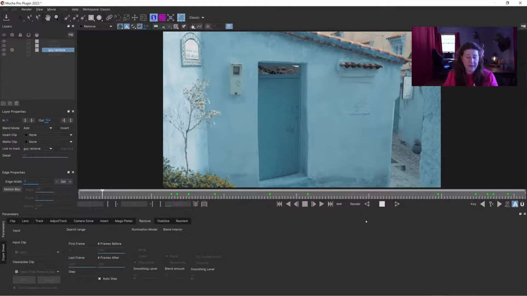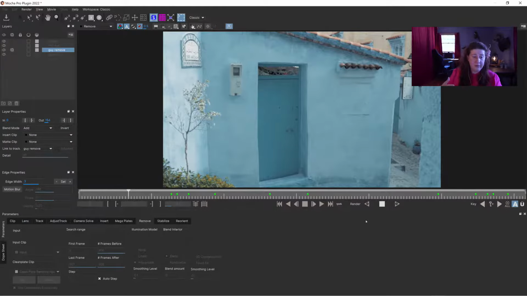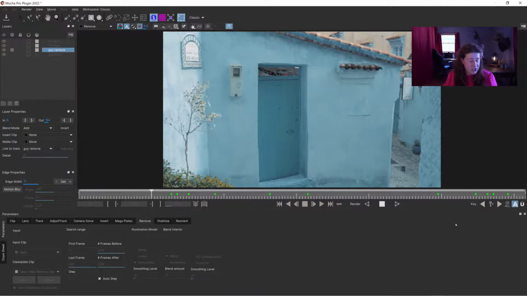So I didn't have enough clean plate from the middle to deal with the parallax that was happening behind the wall. To get around that, I made a clean plate earlier in the scene where the guy was not visible. And I used that as one of the clean plates to blend between in my shot. And I did the same thing at the end. So now we should actually end up with a little bit better remove because we're blending between 3 clean plates. But we only had to paint one of those clean plates. So we're cheating a little bit. And if ever you need to cheat on a shot, that's a good way to do it.